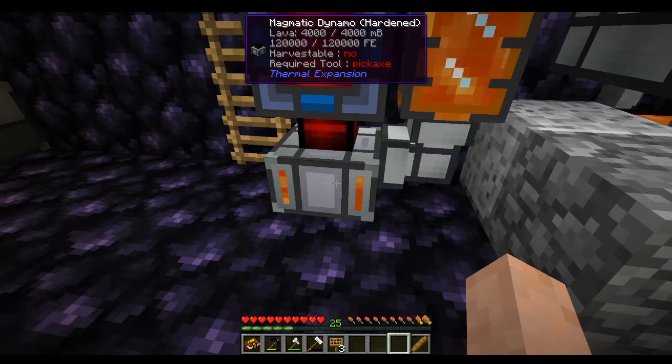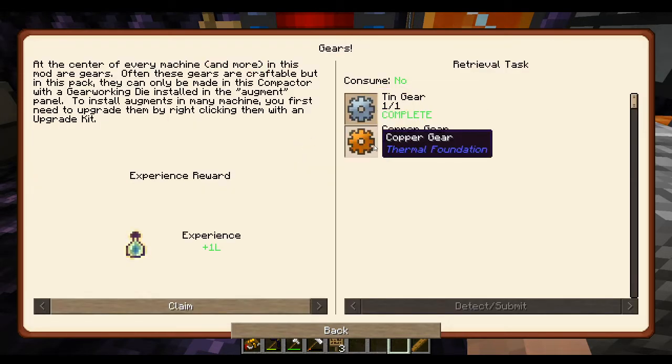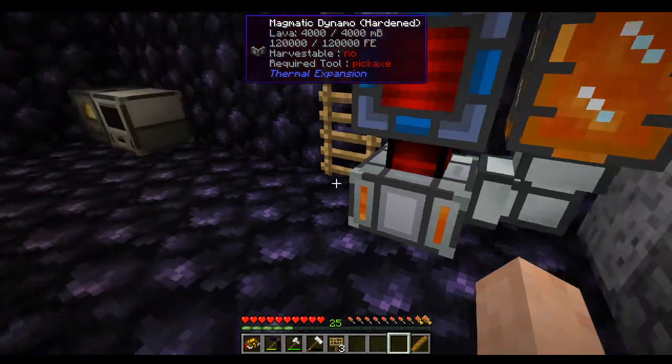Now the magmatic dynamo, if we go into our quest book here, was in the thermal expansion tab. So we actually ended up completing a whole bunch of these quests in between episodes just to get the ball rolling, just get the basics done. So I went ahead and got the tin gear and the copper gear. Before I do any of that, let me explain here.